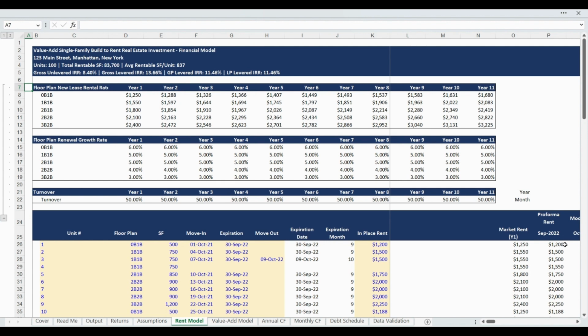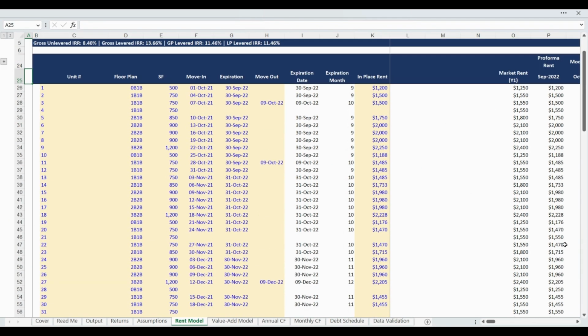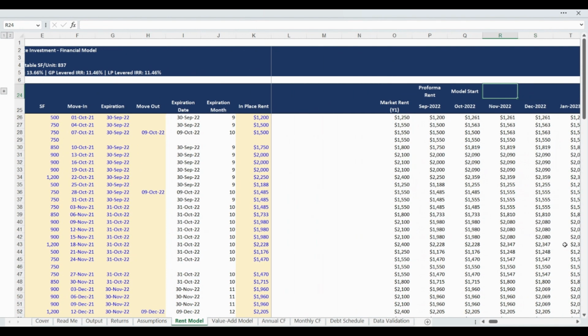The information required from the Assumption tab that has been brought over to the Revenue model includes the new lease rents by floor plan by year and renewal rent growth by floor plan by year, as well as the annual turnover rate. The information is grouped to be quickly hidden or unhidden, allowing you to focus on your analysis. The Forma Models multifamily revenue projection module is complex and forecasts rates on a per-unit basis. Due to this level of detail, additional input information is provided. All of this information should be readily available from a seller or broker and is industry standard.